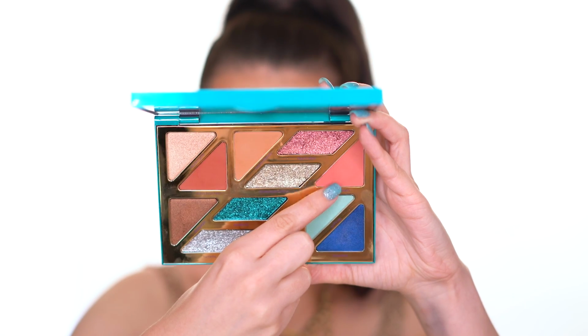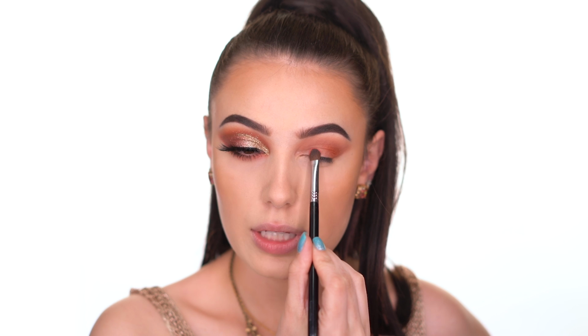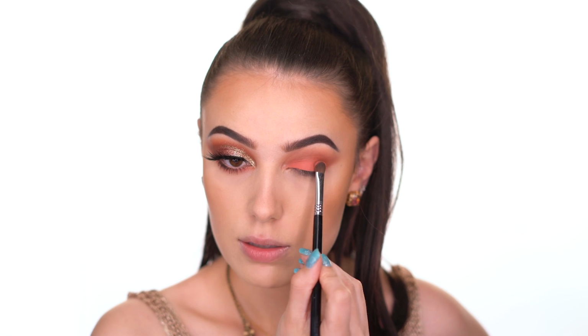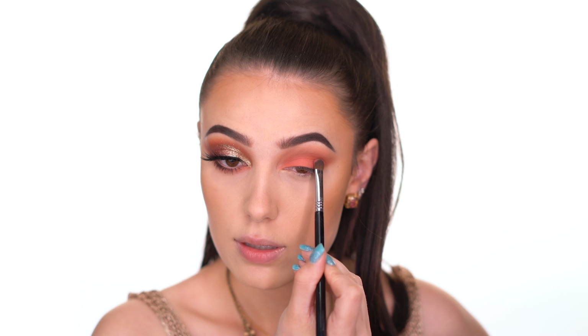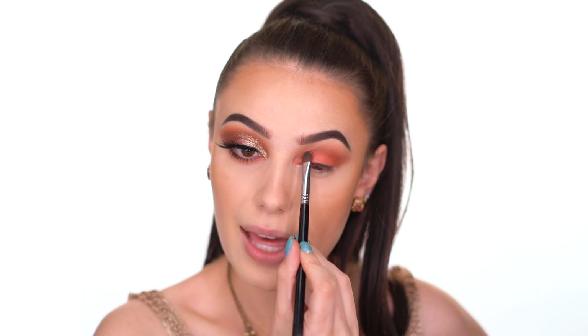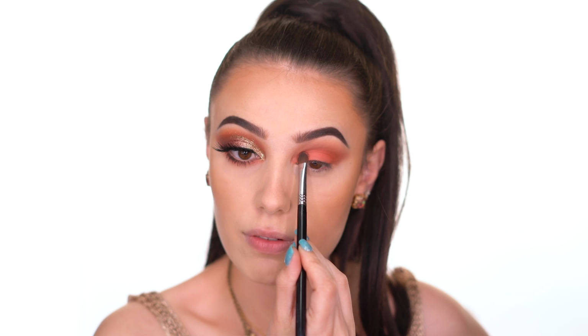I'm next going to pick up the shade South Beach, which is the pink in the palette. It's a really pretty peachy pink color, and I'm just going to apply that all over my lid. This is one of my favorite colors in the palette, next to that minty blue. I love this color. So now is the fun part.